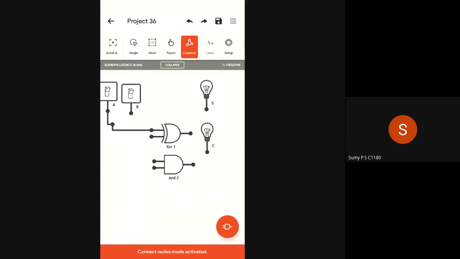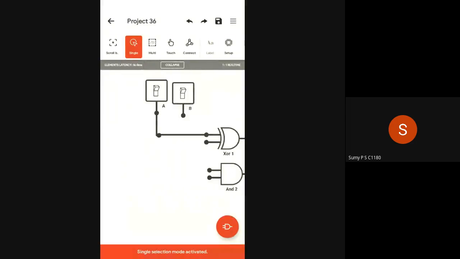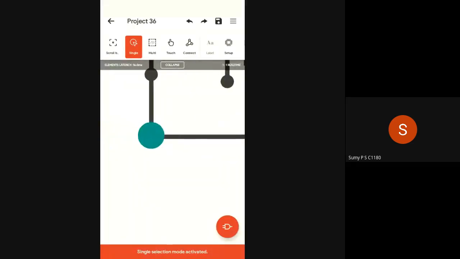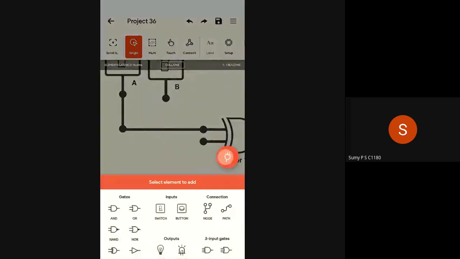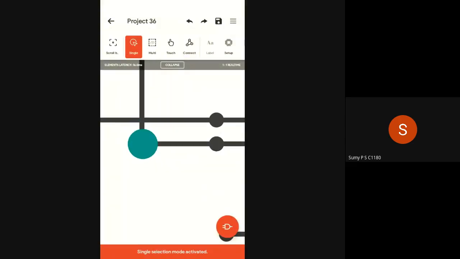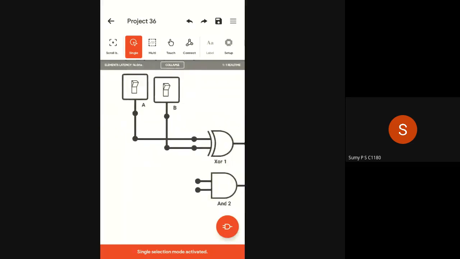So now what can I do? I can drag the node anywhere. Like this we can do. You can zoom in and move freely, anywhere you want. Fine. So one more node I am going to take for B. Connect. So I am going to move it. If you zoom in, you can move clearly however you like. Fine. We use a maximum of one node per input device.